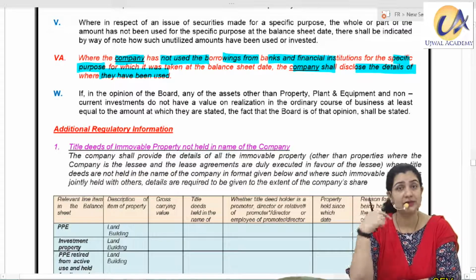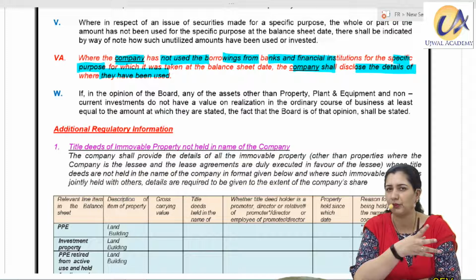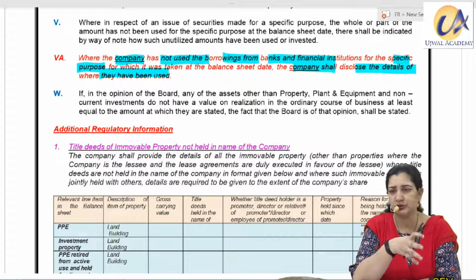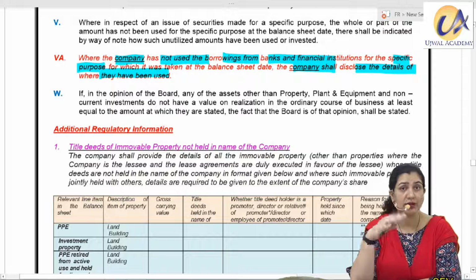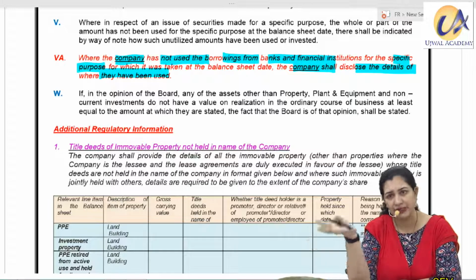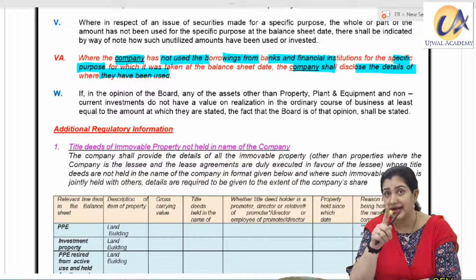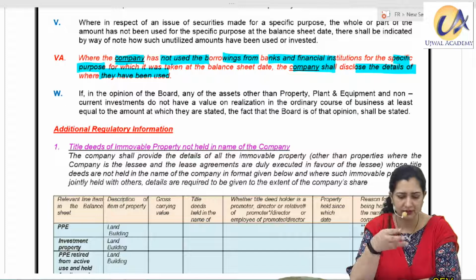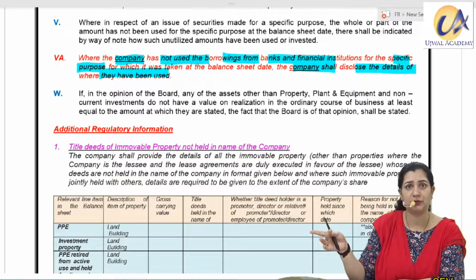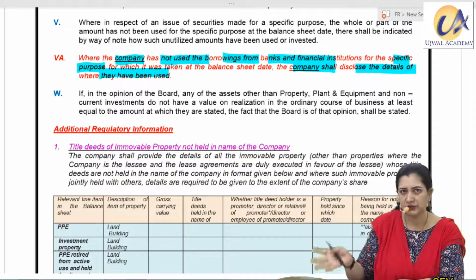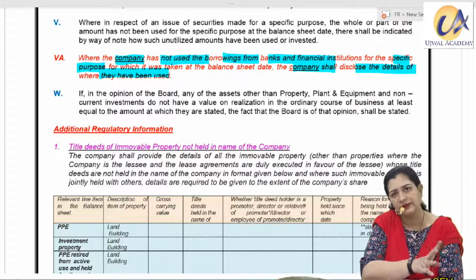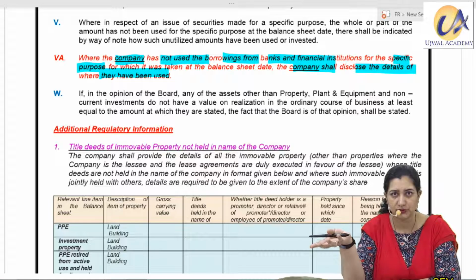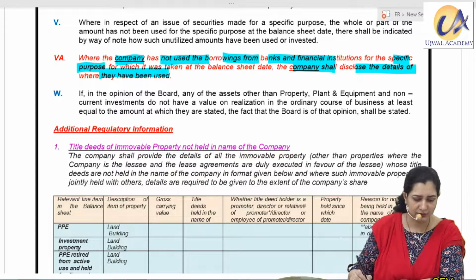By the way, these Schedule 3, I'll tell you a very small interesting point. Many of these Schedule 3 points have also come in my CARO reporting, CARO 2020 reporting. That lecture also we are going to have on YouTube. A lot of these things have been also in CARO reporting. Even the auditor has to report on this. So the company is mentioning it in their financial statements and notes to accounts, plus the auditor will also have to report about it. So there are a lot of points which are linked. Anyways, this is one new point.